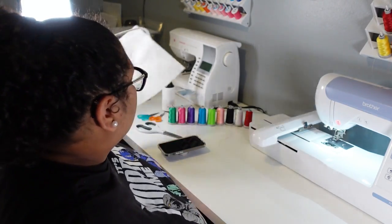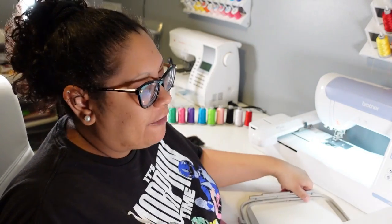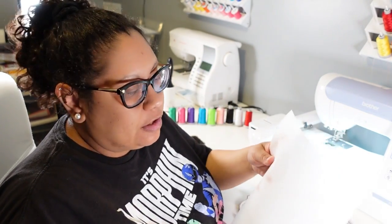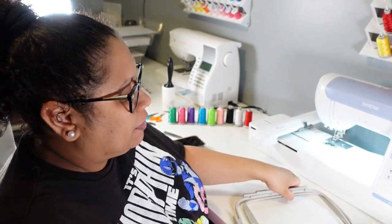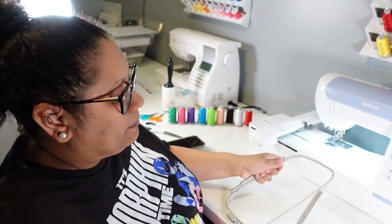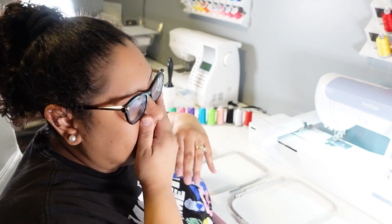So now I need to hoop. Even though what I'm doing is small, I'm still using a 5x7 hoop, just to make it easier on myself. And therefore I'm using a full piece of stabilizer to fit in that hoop. And the good thing is, I don't have to sit and babysit it because it's not a t-shirt. I don't have to hold the shirt back or the onesie or anything like that.